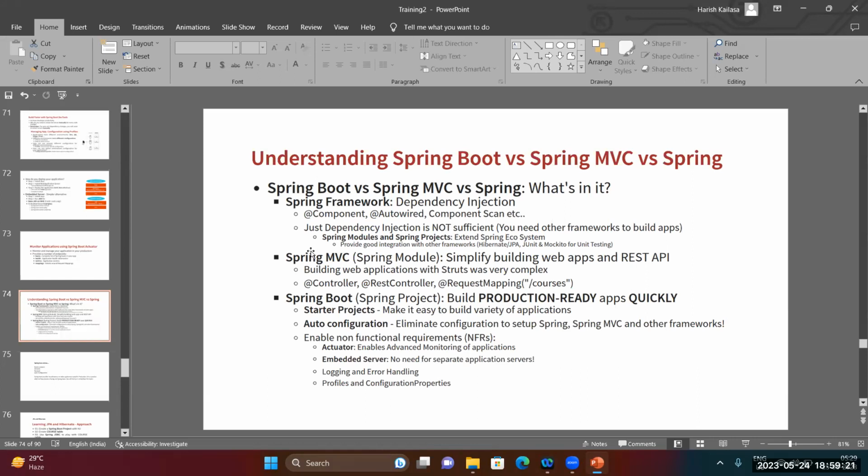When you compare Spring Boot versus Spring MVC versus Spring, there is nothing big, but there is quite a difference between all of these. There is a lot of difference when we compare them to our local ones.